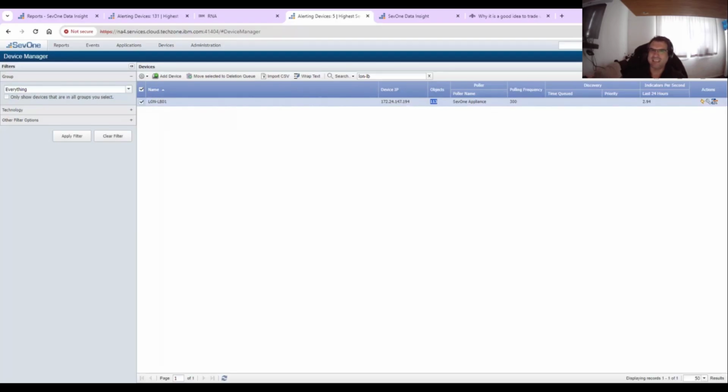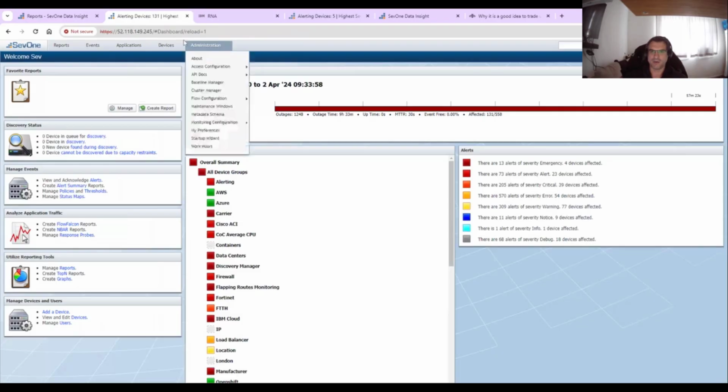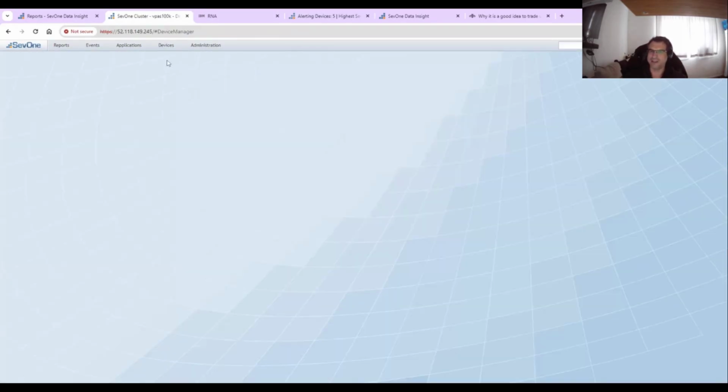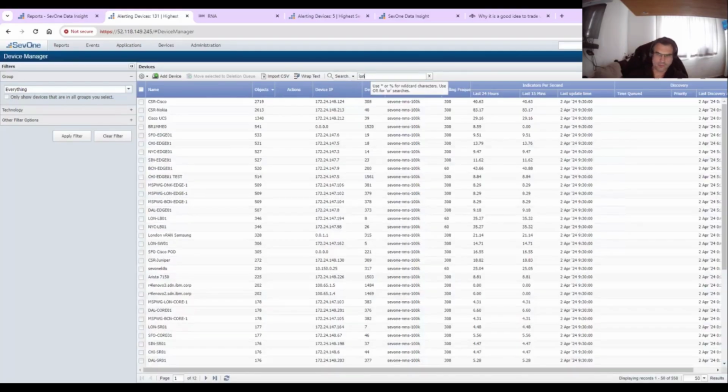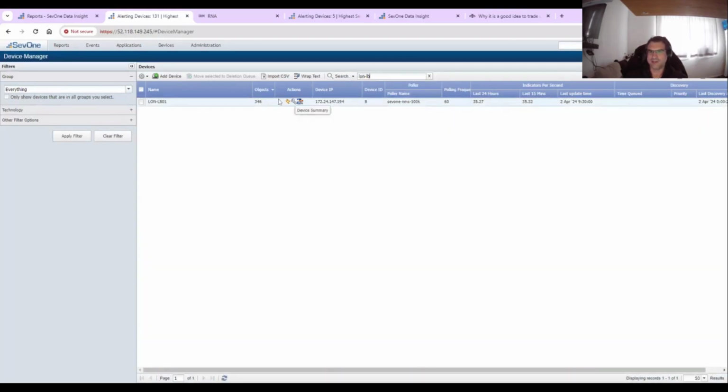If you compare this installation with another installation where we have device-based license and we are monitoring everything we want, in this case in the load balancers, let's go to this one. This is a different installation. This is a device-based license installation. Let's go to the London device. As you can see, the same device here, we have 346 objects. We have much more, almost 3 times the amount of objects than on the other one.